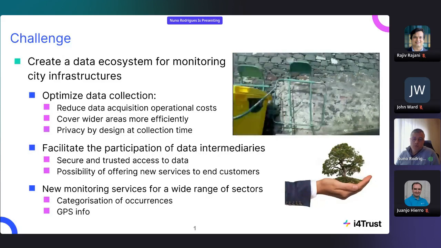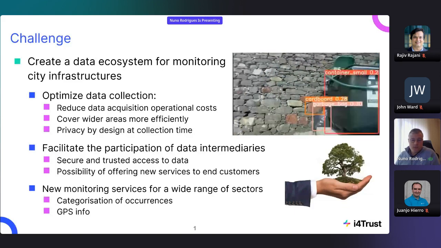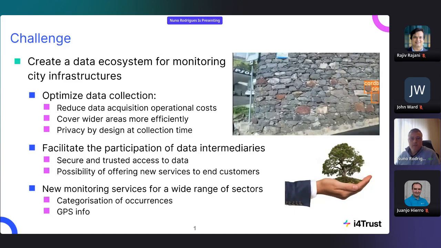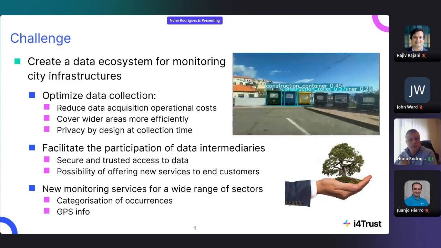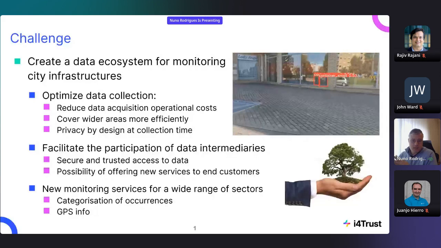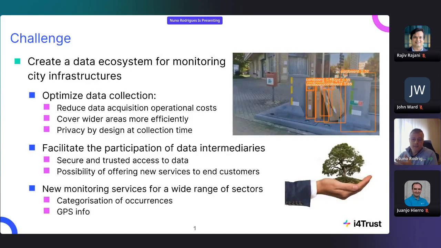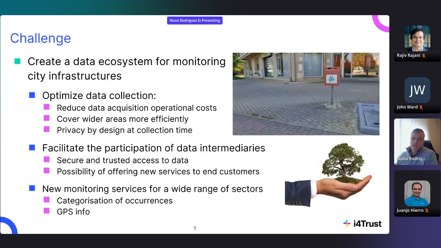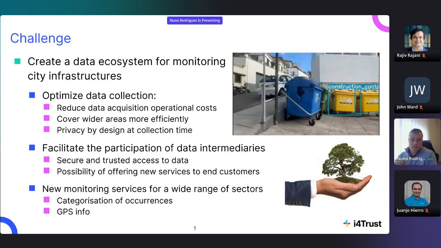Now, the approach we take with our project is based on the belief that we can only keep this situation under control through an active collaboration network between public and private entities, aided by technological solutions like the ones we propose here that combine data sharing, intelligent analysis, and process automation to facilitate the monitoring and the operations to keep all these infrastructures up and running.